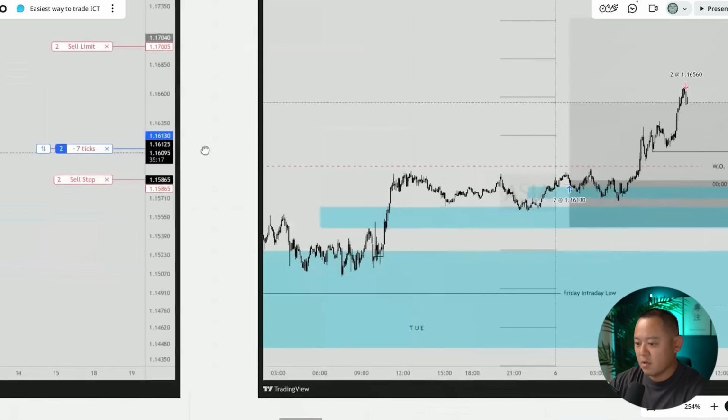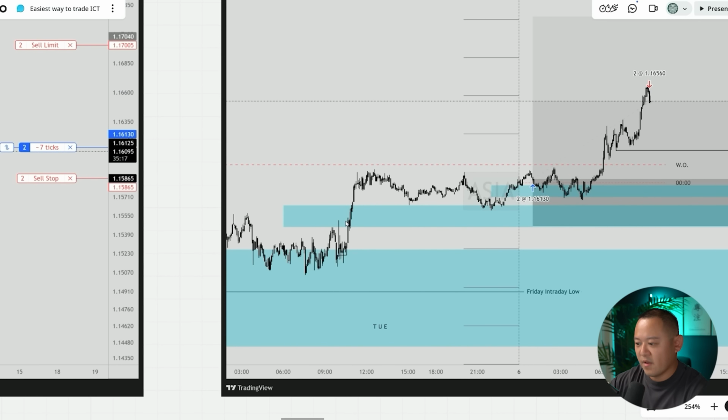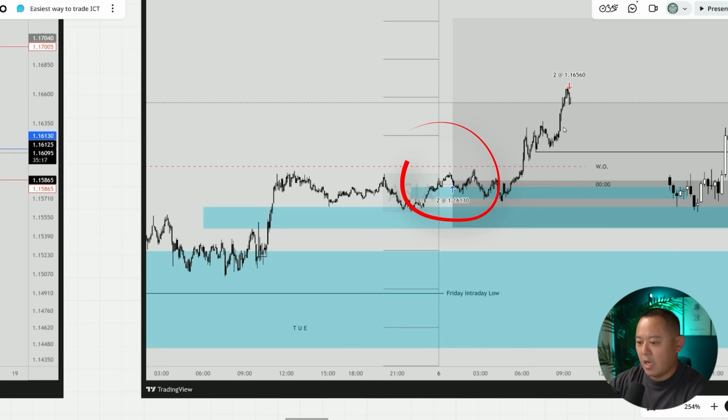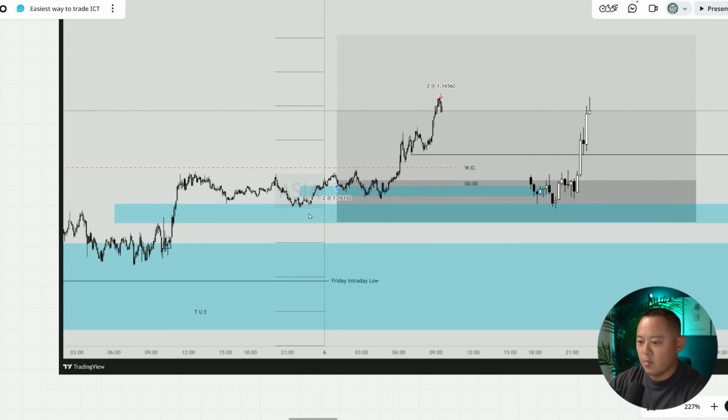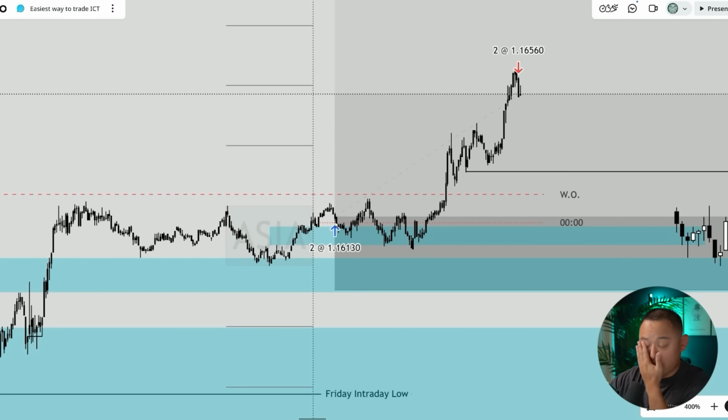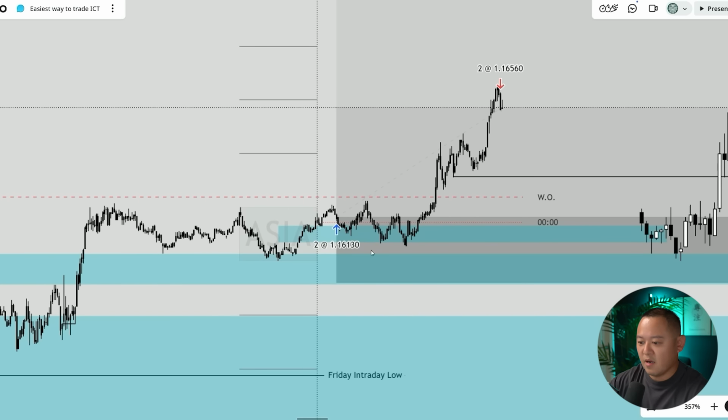Okay, this lower level down here is our 4-hour fair value gap. So you guys can see here that after we got that bounce, I entered long here and then exited here. So that's the exact reaction that we're looking for. Now, the hard part, right, is sitting in all of this. When I enter the market, many traders think that the market needs to go directly to their take profit in a straight line. And they're not comfortable sitting in this.